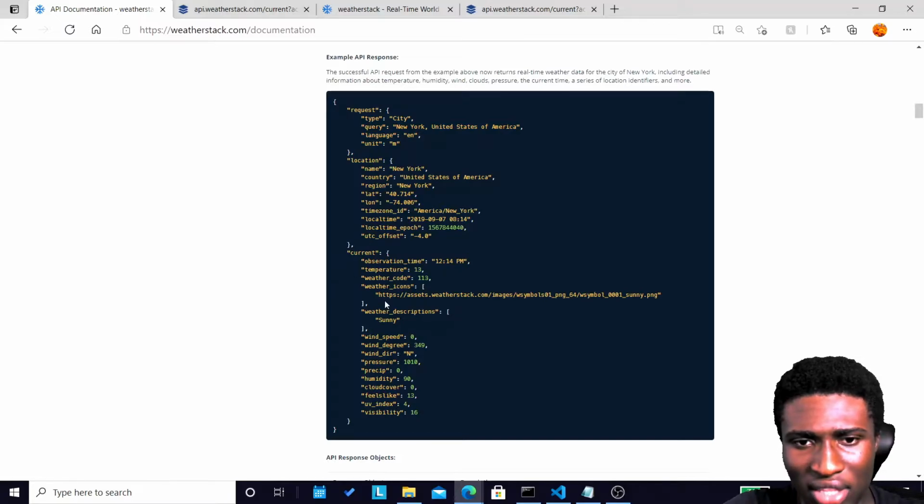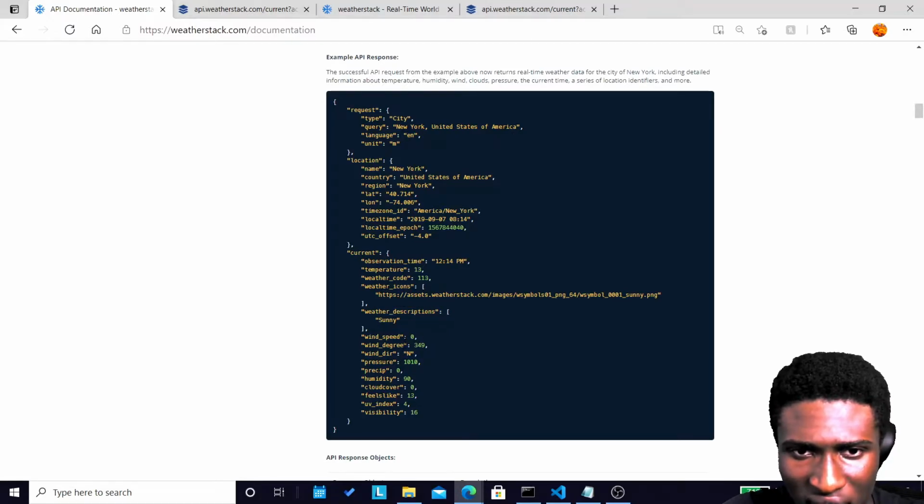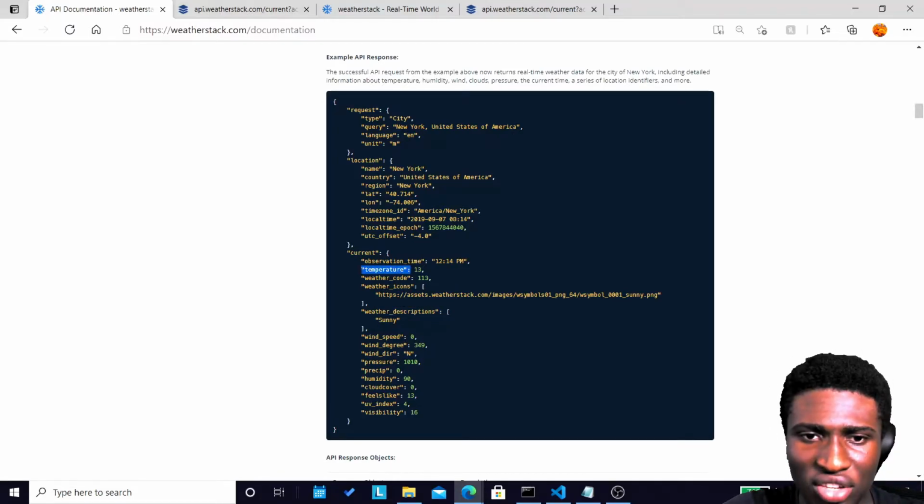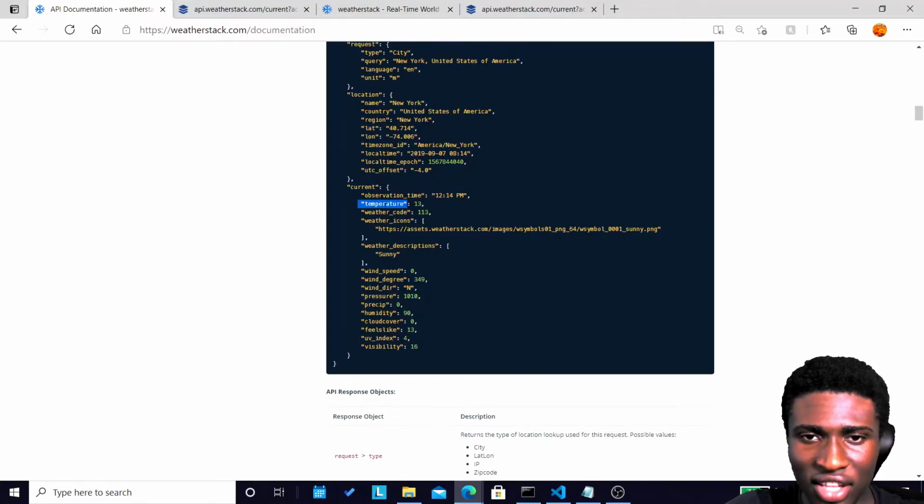So now let's take a look at this. The two things we want to extract are the weather descriptions, and we also want to extract the temperature. So essentially this is the data we're going to be extracting from this file. If we come over here, you see that we have current. Current is also a key. So we're going to index current, and then inside current, we're also going to index temperature. So temperature is a key within the dictionary current, and current is also a key within the entire dictionary. So all we need to do to extract temperature is go with current and go with temperature, and then we're just going to index it like we're indexing a dictionary.